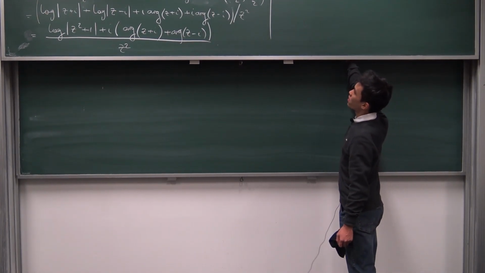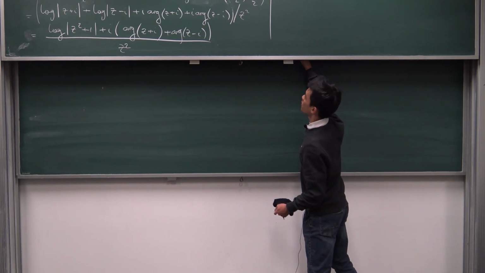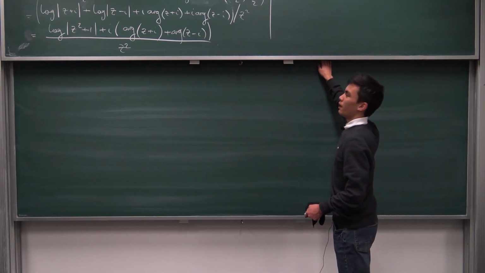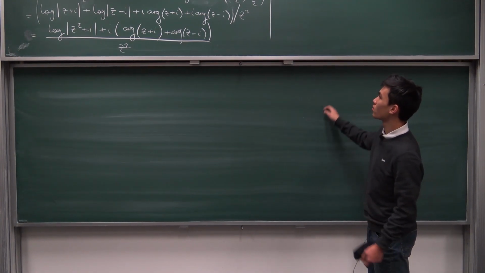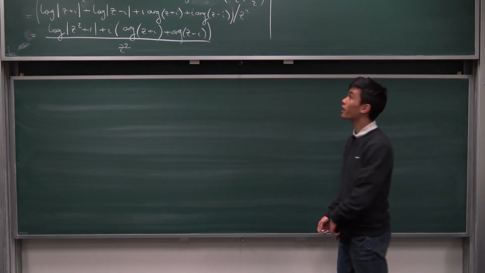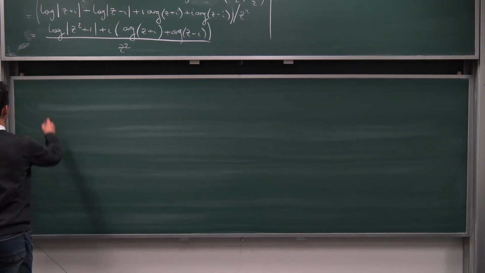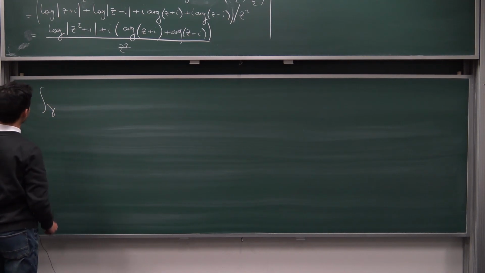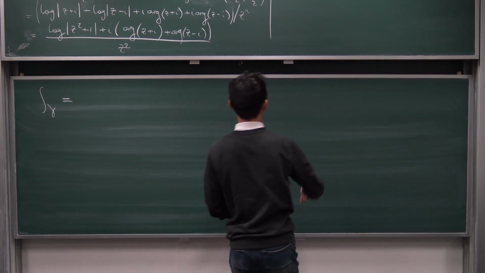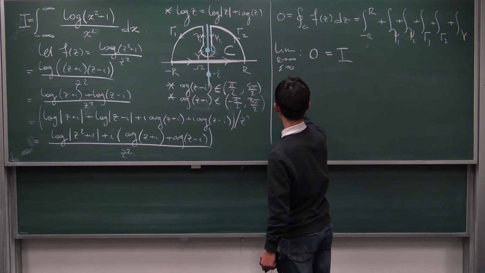So which integral should we do first? Where's the blackboard? There it is. Let's do the integral over little gamma first. Let's get that out of the way. That one's going to vanish because we're integrating around a little branch point there, and if you integrate around a branch point, you're just going to get 0. So nothing really interesting happens there. So first of all, let's do that. Integral over little gamma. Well, how exactly is that going to work? We might as well put all our parameterizations on this blackboard as well. So first of all, how do we parameterize little gamma?